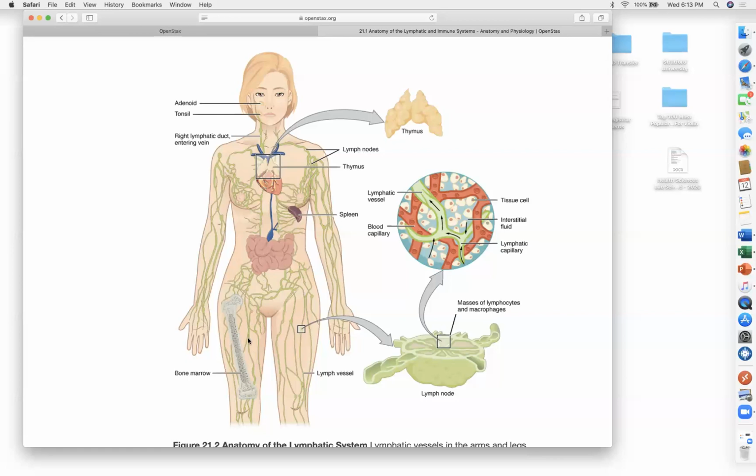You know, when you guys get ticklish in the examination room, I'm not feeling you down here because I want to get into a lawsuit. I am palpating this area because if my patient has any urinary tract infection, there's going to be positive lymph nodes somewhere here around the femoral and inguinal area. So you could see now how the lymph vessels and the lymph nodes are very important diagnostically.